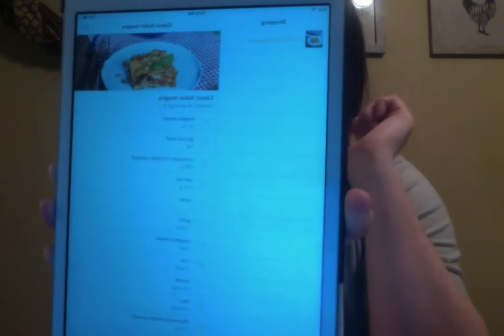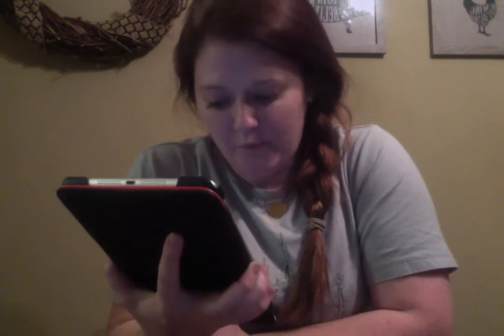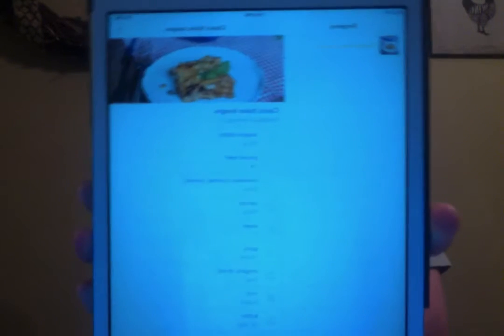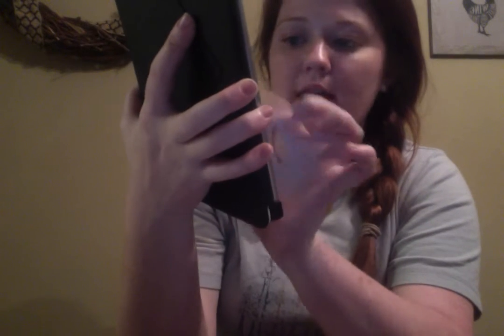So, if I am working on my budget, if I already have milk, I can look at my list and think, how much milk do I actually need for this recipe? Okay, this recipe calls for 2 cups of milk. Instead of buying a whole new gallon, I already have my 2 cups. Therefore, I don't need to add it to my grocery list. I can go ahead and check off the icon and therefore not have to buy new.